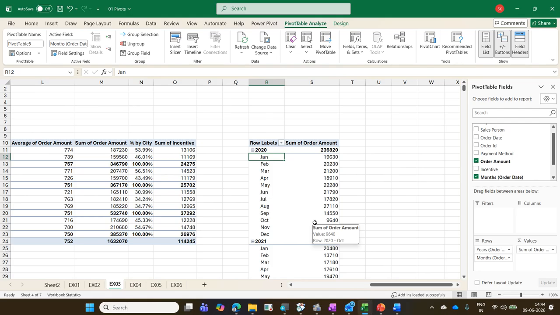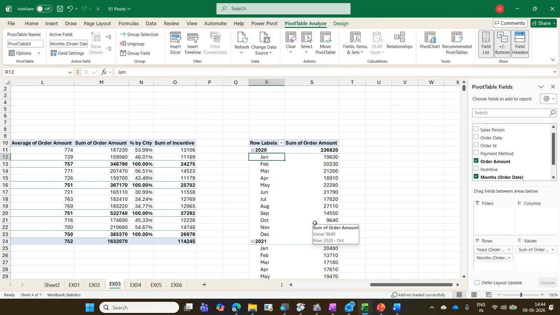Every year, every month. But still we'll make a better report. We'll make a report 100% better after this also. Right click, group, Alt Shift right arrow for grouping it. I selected yearly and month. If you want quarters also, you can select it. But you know how to bring it as a tabular form.